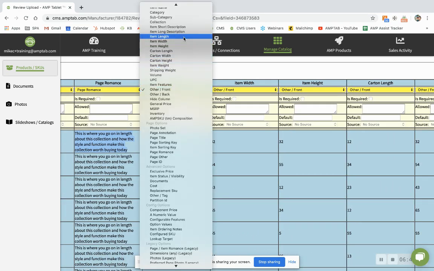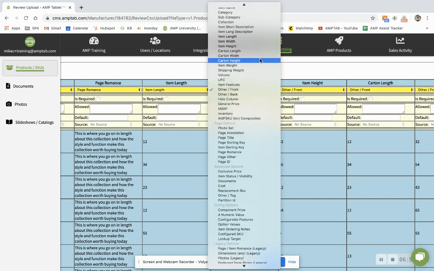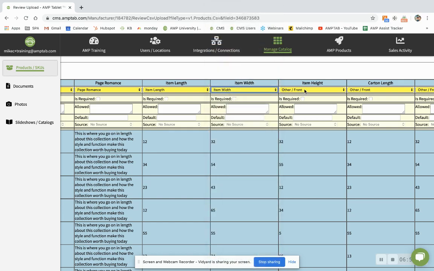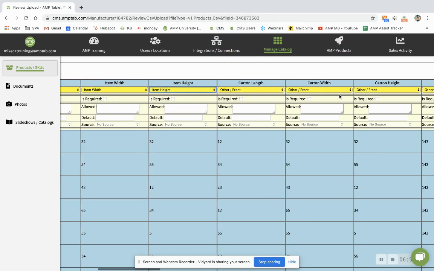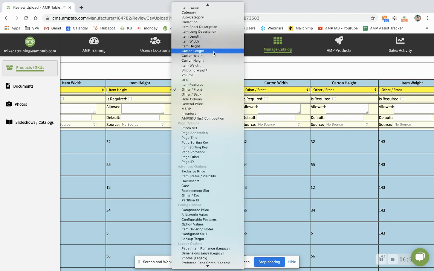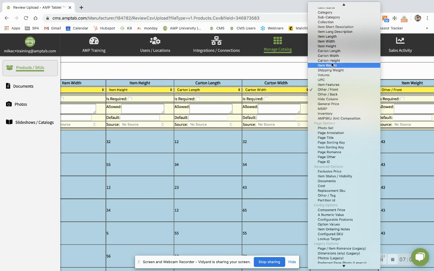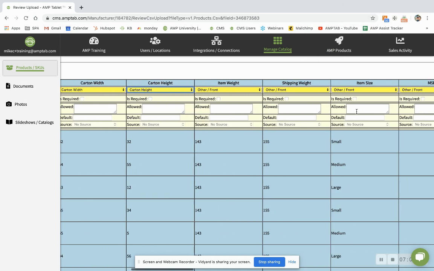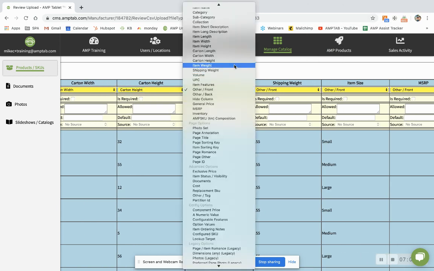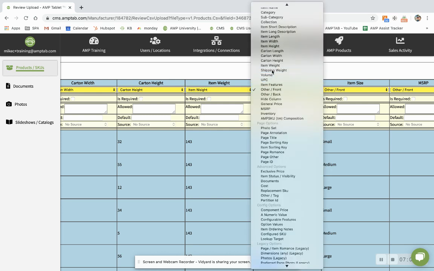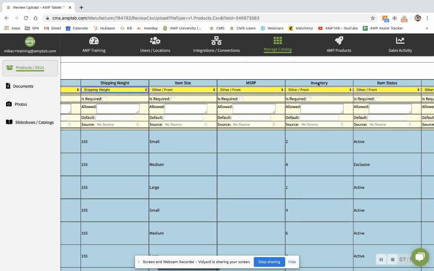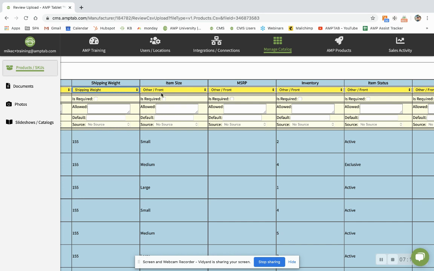Then we have the item dimensions, followed by the carton or shipping dimensions. Item weight, shipping weight. Now, item size, this is our first other front column, which just means this is more product information.